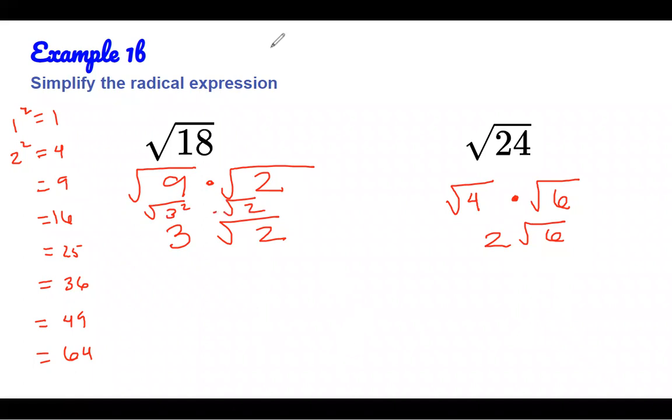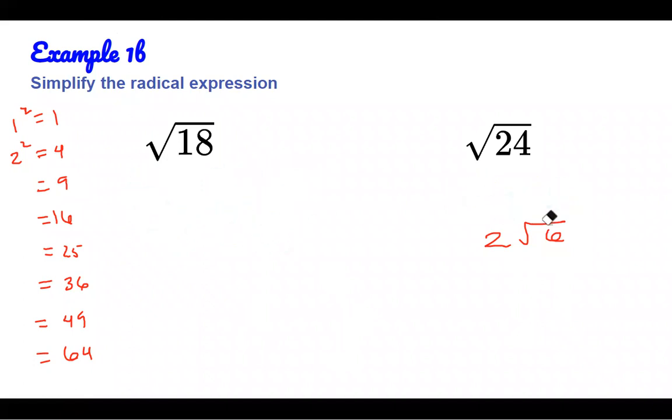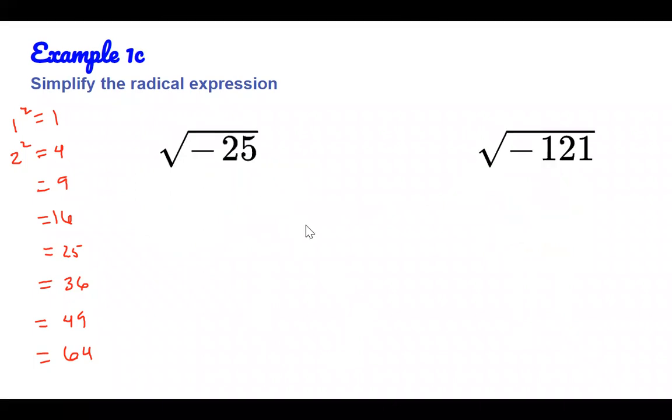All right, ready to step it up? Yes, no, maybe so? Okay, let me leave my beautiful perfect squares there. I'm gonna go ahead and bring now a different type of example. Let's say that we have a negative involved here, guys. What's going to happen? So our first example here, we have square root of negative 25.